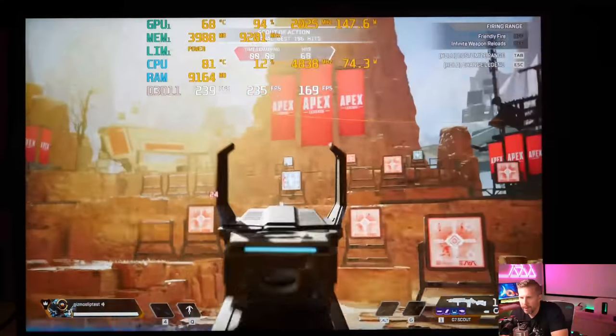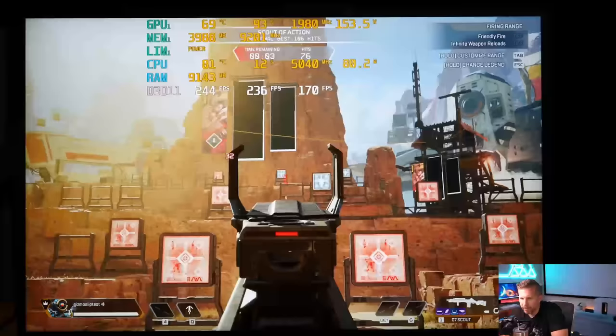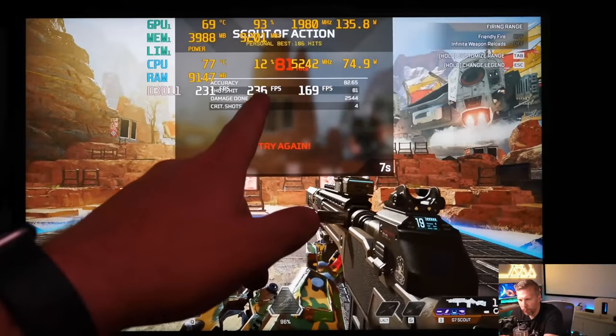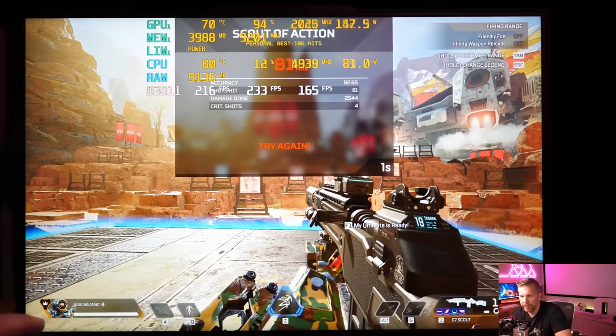This is feeling really good. The display is very responsive. Okay, so we ended up with 236 FPS, 169 for 1% lows. Phenomenal. That is really, really good.